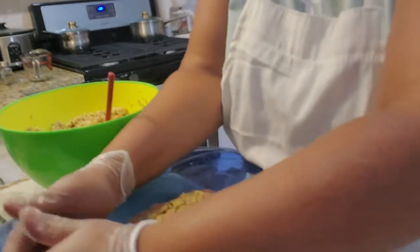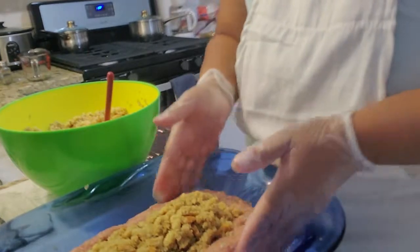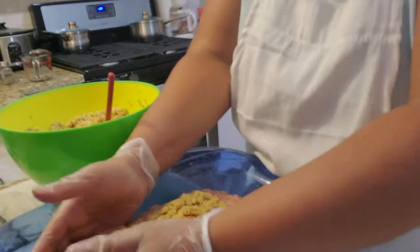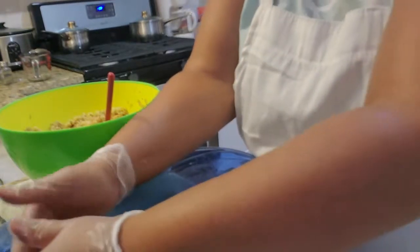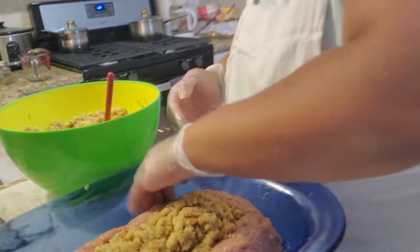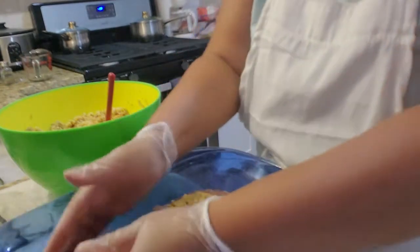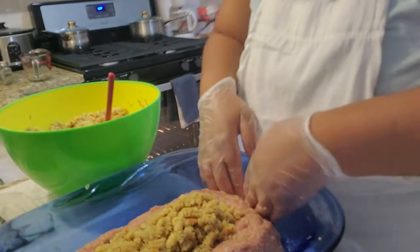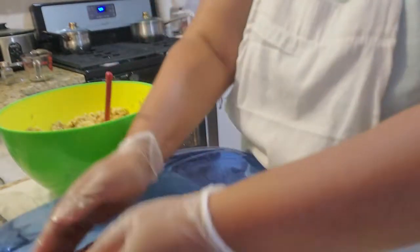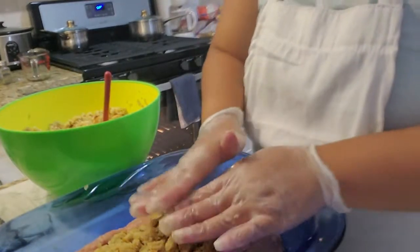And since you done sprayed your pan, all you gotta do is cover it really, really tight. Now be mindful, the difference between ground turkey and ground beef is that turkey don't have all that fattiness in it. So you will have to add just a tiny bit of water at the bottom. Just a tiny bit, not a lot, just to cover the bottom and surround it so that your meatloaf won't burn.